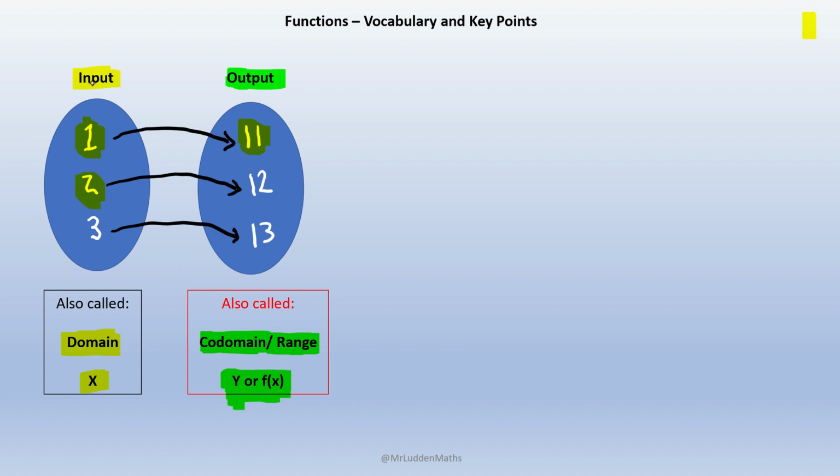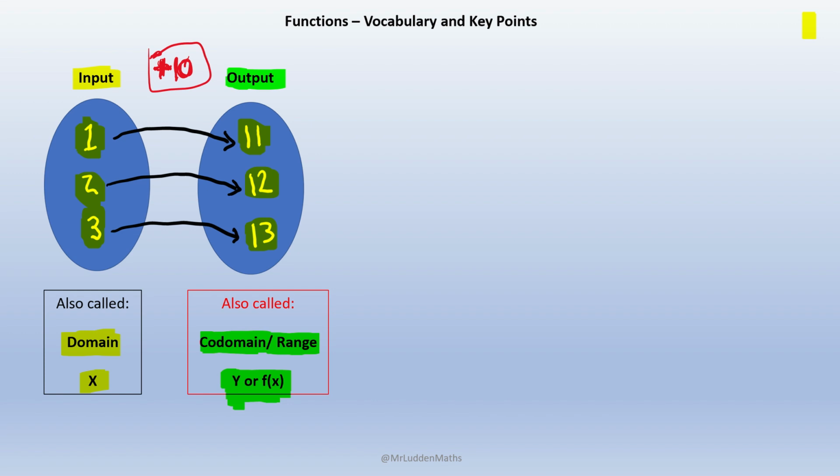So for my 2 here, if I multiply that by 11, I'm going to get 22, which doesn't work for my 12, because 12 is not the same as 22, obviously. However, if I add 10, I will end up on 12, so that's fantastic. And adding 10 will also work for my 3 and 13. So I know that my rule here is to add 10. So just put that up top. 1 plus 10 will give me 11, 2 plus 10 will give me 12, 3 plus 10 will give me 13. And that plus 10 there is important. It's essentially the rule that gets me from my inputs to my outputs.